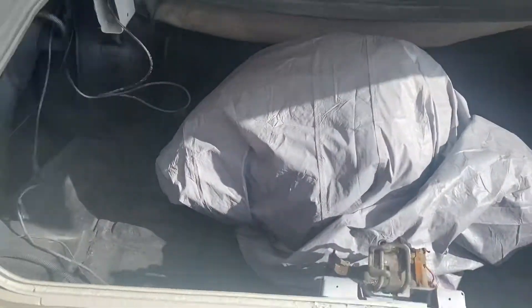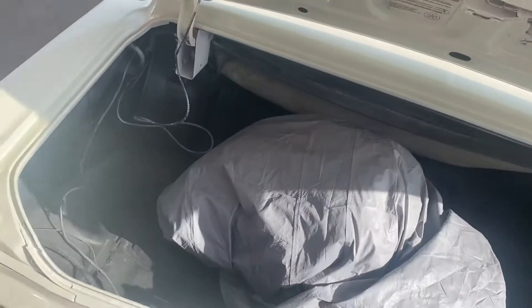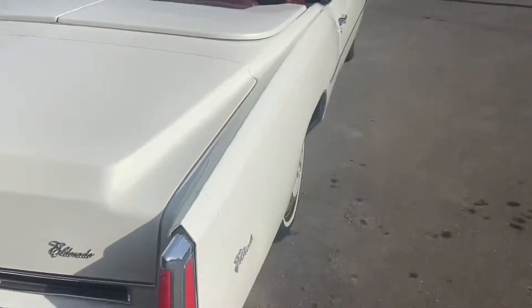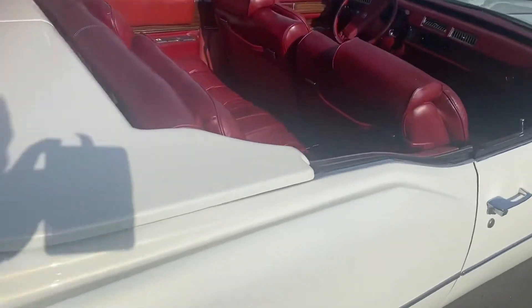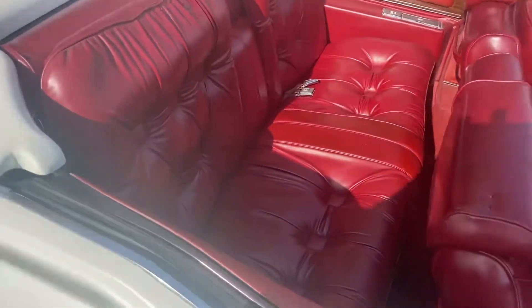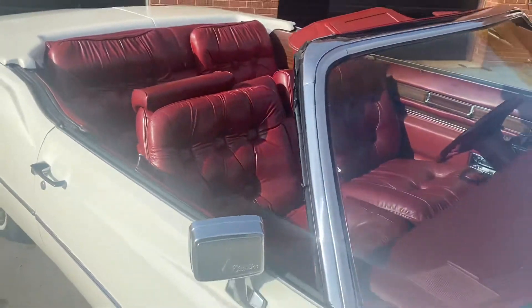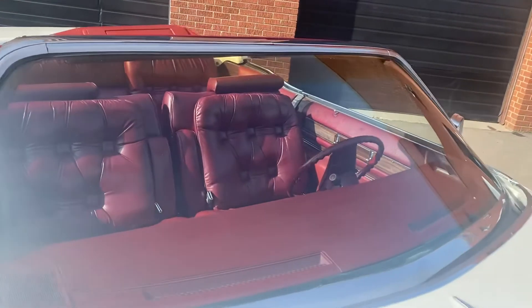There's a cover, and you can see the floor pan of the trunk — it's in very nice shape. I don't see any patches or any welds. It closes nice and neat. The interior is in good shape — beautiful, nice soft leather, very comfortable. There's enough space for six people to sit. The glass is in good shape with no cracks.